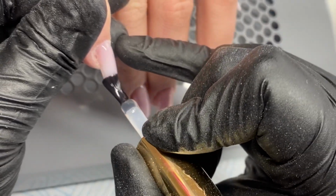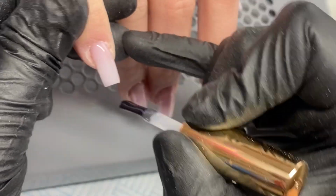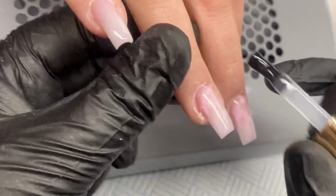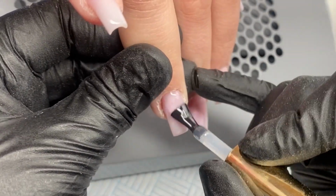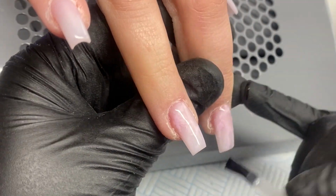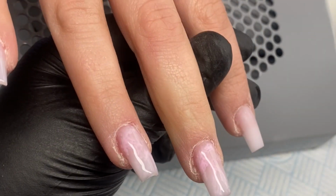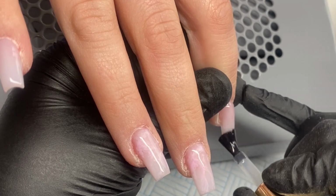So there we go, cured that, and now we're going in with top coat, and we're just going to apply that to all the nails. Again, we're using glossy top from Dreamygels, the best top coat I've ever used. I know I'm biased, but I love it. So we're going to cure that for 60 seconds. We applied some oil and we are done. I really hope you like this just plain simple set.